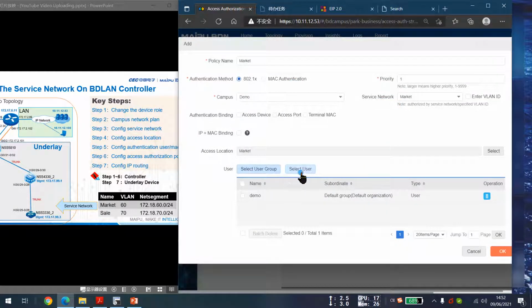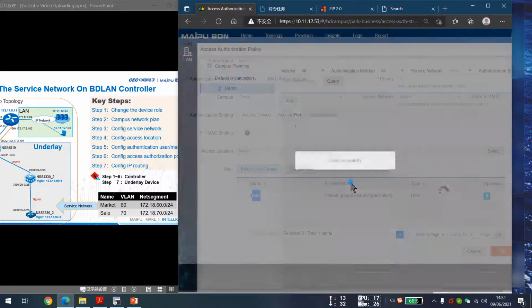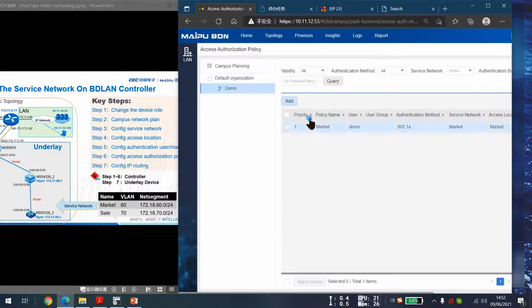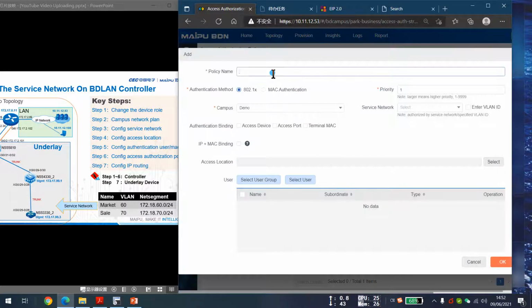Here I only select the user demo. Okay. And you can see all these elements have been input. We just need to click the OK, save the configuration, and create and add another policy.